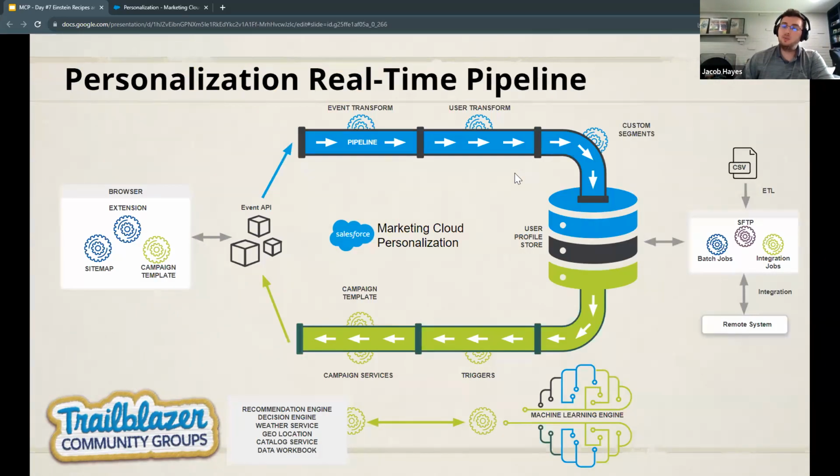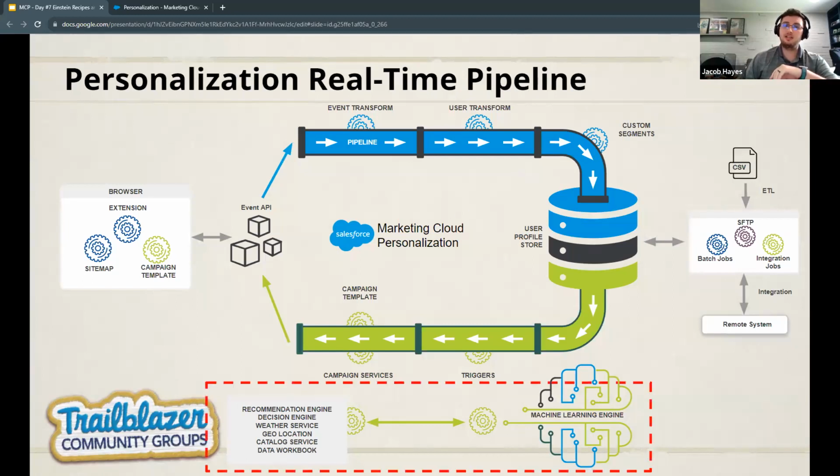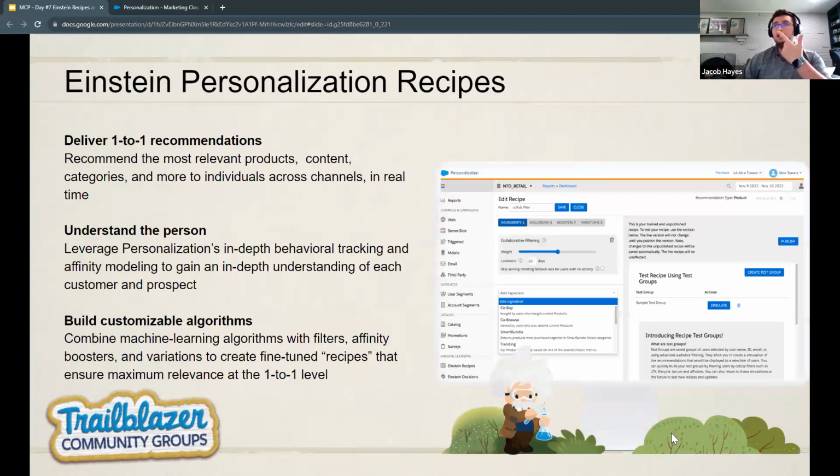When we look at a pipeline for personalization, and I think Chris Long had shown this in his intro, what we're looking at today is the section on the bottom. We're looking at the machine learning section of the personalization platform, the recommendations engine, the recipes engine, utilizing the data that we've already captured in the beginning phases of our pipeline. So what does that look like?